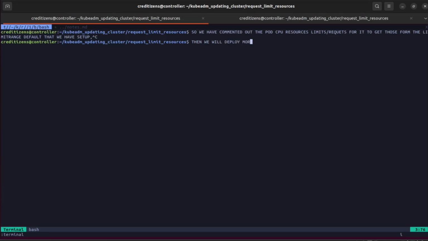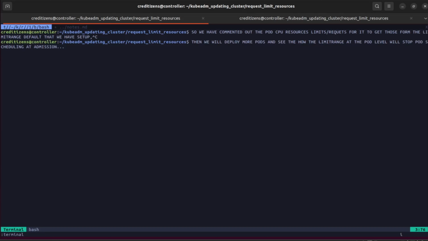Default that you have set up, then we will deploy more pods and see how the limit range at the pod level will stop or not. Maybe we're doing it wrong. Maybe it's not the right way. But you need to watch the video, all the different steps.